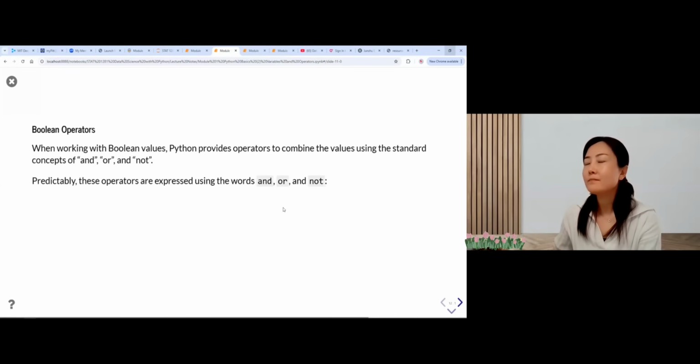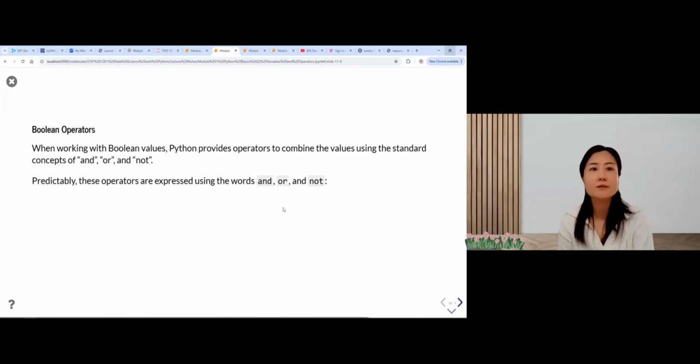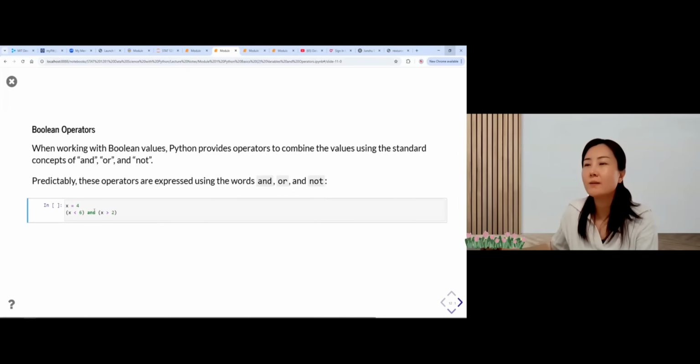All right. Next group of operators are Boolean operators. These operators are used to combine logical values or comparison statements together. There are 3 of them: and, or, not. For example, x is equal to 4, x is less than 6 and x is greater than 2.